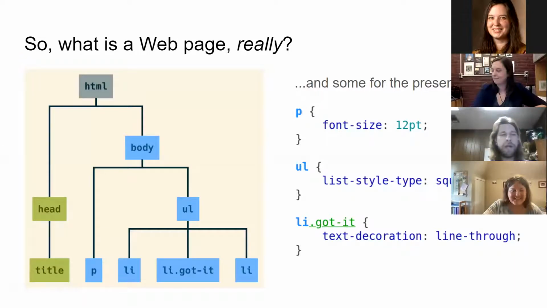What I've just done is replaced the code on the left, the content code, with a tree view of what that code represents, where you have a sort of hierarchy. You have things inside other things. For example, the head of the document, where meta information about the document appears, has the title. Then there's the body, which has the paragraph and an unordered list in it. So when you're working with that kind of code, you're creating this sort of tree structure that organizes your content.